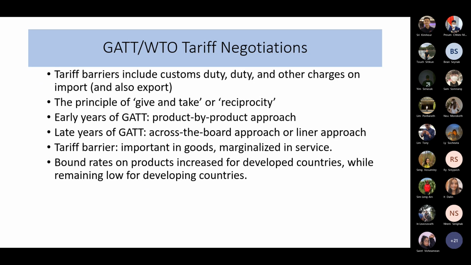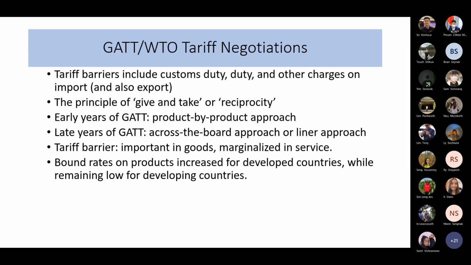Reciprocity in Khmer means give and take. You cannot say I'm going to give you and you will not take something from me, or you must give some things to me but I will not give you in return. So it is not the principle. The principle is reciprocity, meaning that if you provide something to your trade negotiation counterpart, you also need to get something. If I want to take something from you, I also need to give something to you, because it is the principle aligned under Article 2 of GATT 1947-1994. So give and take always happens in all courses of negotiation.